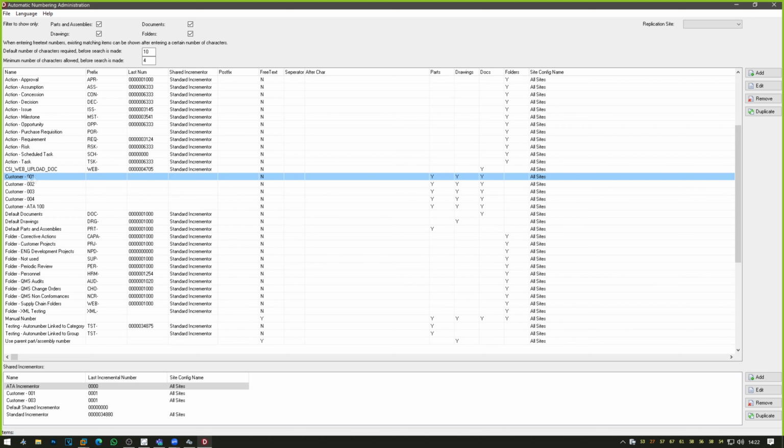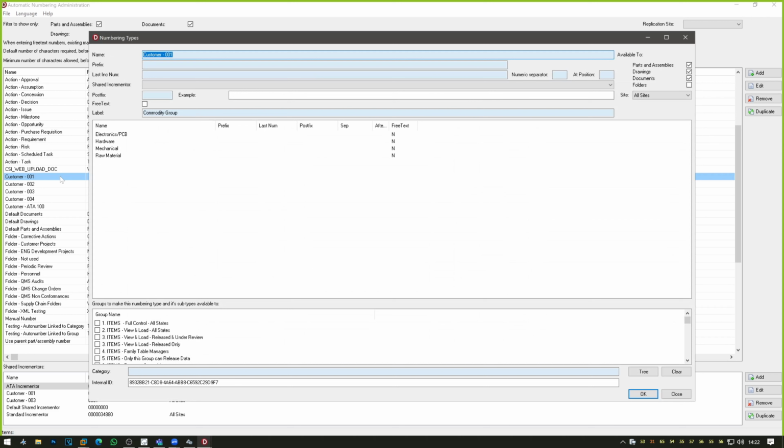If I pick on this first example, this numbering is called customer 001. Rather than specifying the prefix or the numbers at the top level, what we're saying is the first thing that you need to do is choose a commodity group, because there's a next level down. So these logical numbers are on the basis of picking your number by logical selection.